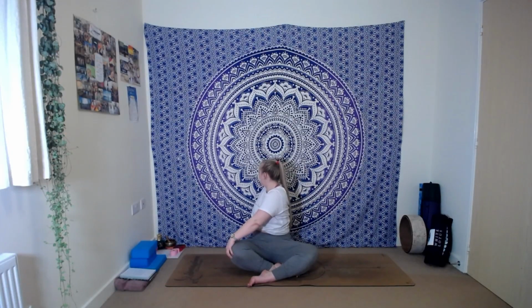So your left hand is going to arrive on your right knee. Right hand comes to the ground behind you. And just take a nice big inhale as you zip up through the spine. Grow nice and tall. And as you exhale, see if you can twist that a little bit further around to the right. Maybe turning your gaze to look all the way back behind you.